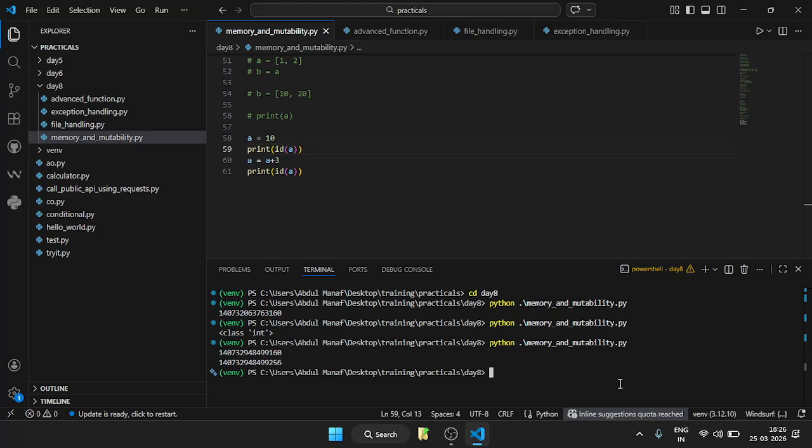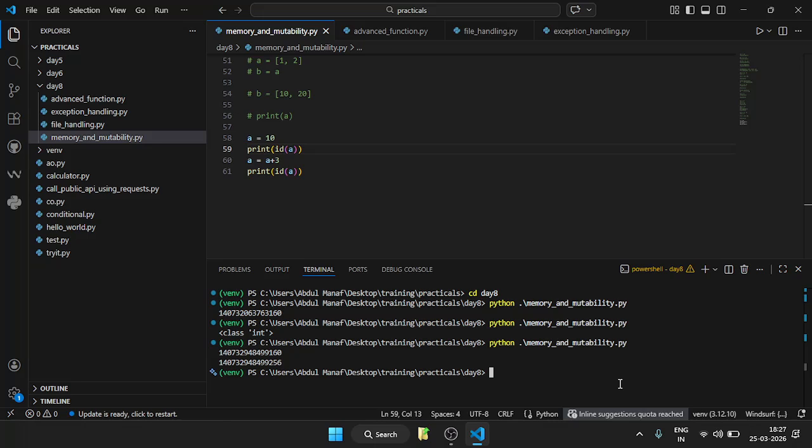Both are different IDs. Why? If integer is mutable, then why is this kind of behavior? Are you able to catch what I am saying? Sir, because first A is allocated to one address and the second, updated A is allocated to a different address. Okay. What happened to the previous one? It's still there. But if there is that location and we update anything, we get a new location for that. So that means int is mutable or immutable?